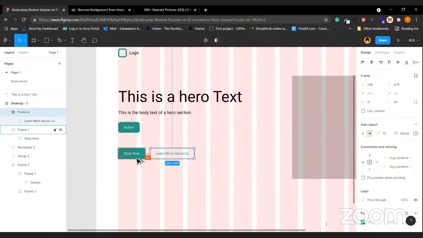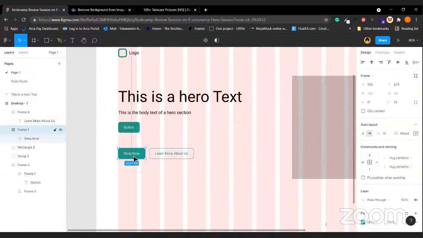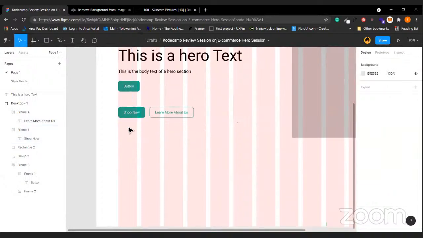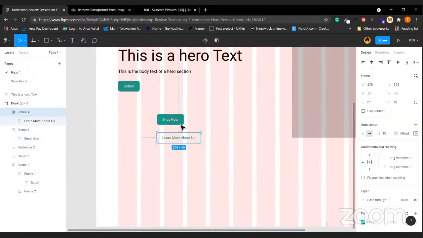There's no rule that says that because this one is 201, this one must be 201. It all depends on you. If you want it to be like that, that's fine. Just make it look nice. People do that when they want, for instance, in a design where the button is down, the down one is up. You see people do things like this.